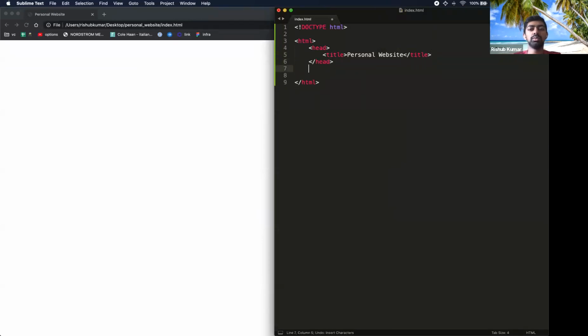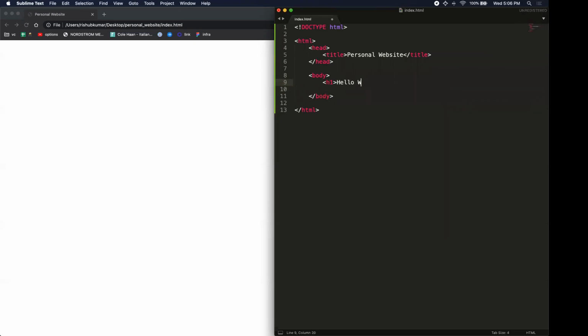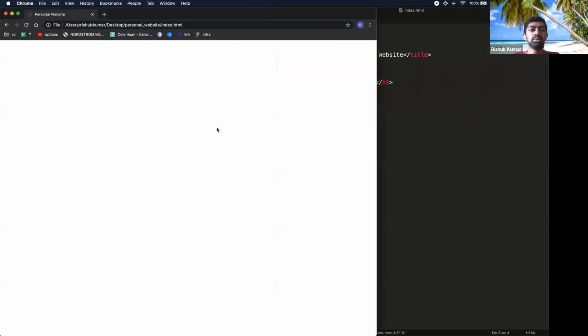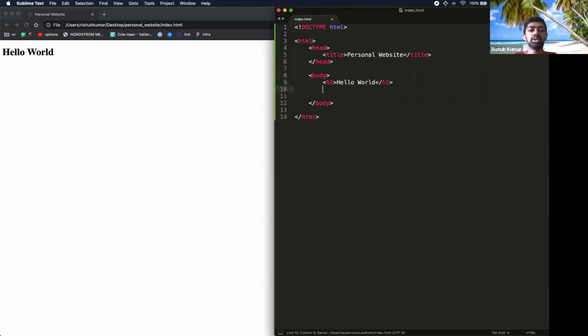So cool. And then we'll have a body. The body is for all of our content on the page. So for example, as we saw in last class, I can do this, hello world, and it'll put this content on the page. We can use a p tag for a paragraph, which is just normal text basically. So this is just normal text. This will go on the page too. So that's how we'll write our personal website.